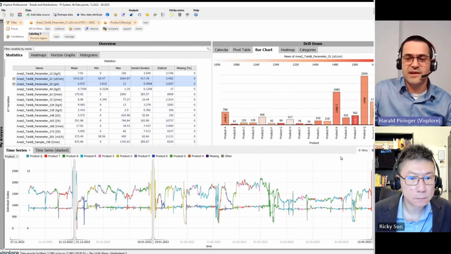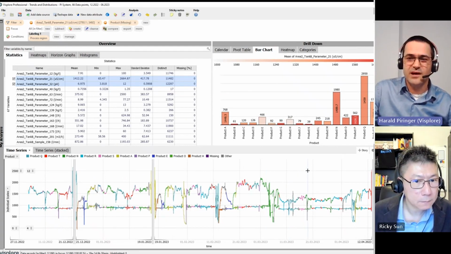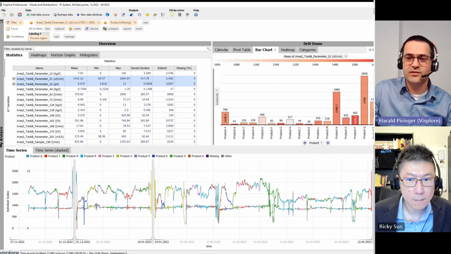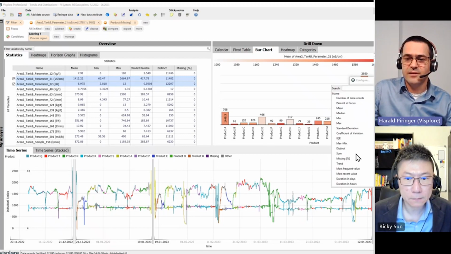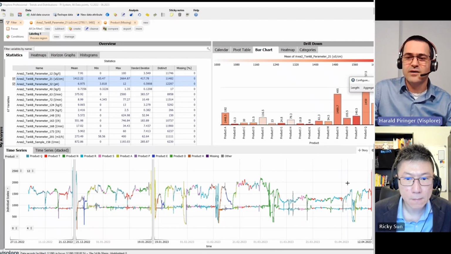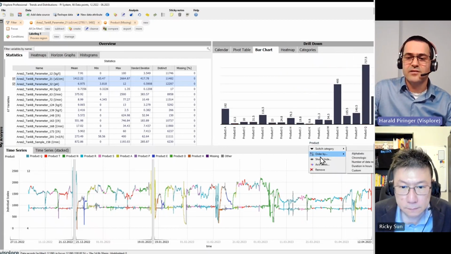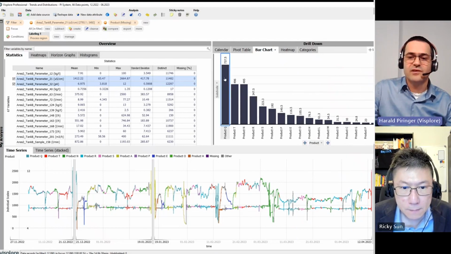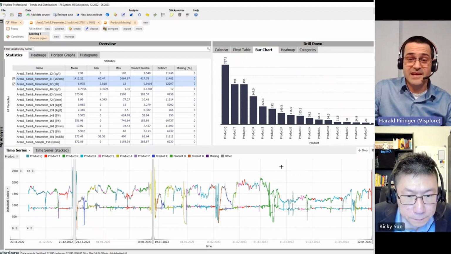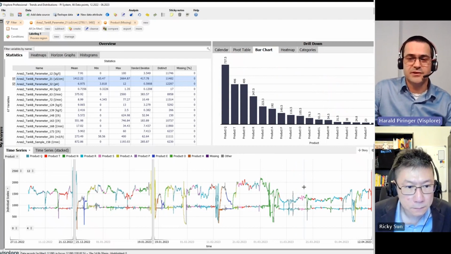And then we can make simple analyses like, okay, we want to see how long each product was produced. It just means we set the number of hours to the bars. We don't want color specified. Say we order this by the number of hours, and we have a nice bar chart that is linked to this process data here.